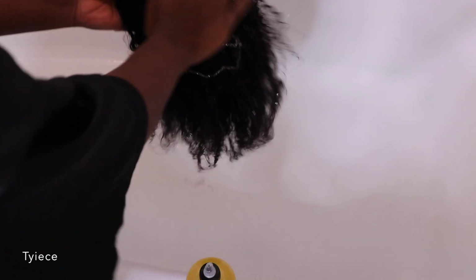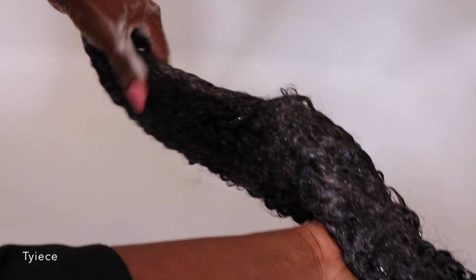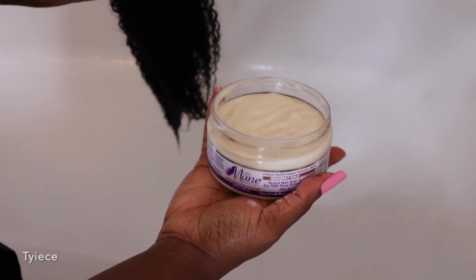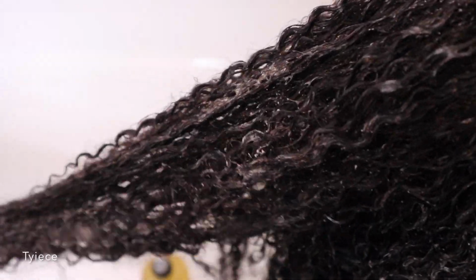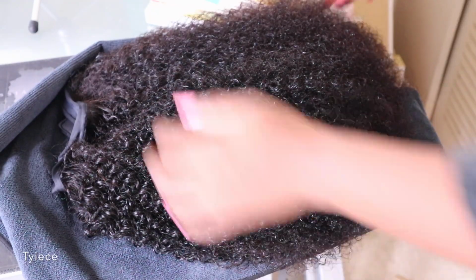Anytime I get new hair, I make sure that I clean the hair before I use it just to prevent irritation on my skin. So I'm using a really moisturizing, gentle, sulfate-free shampoo on the hair so it doesn't dry out the hair too much. After shampooing that hair really gently, just one lather, I follow up with a really moisturizing conditioner. This just helps to soften up the hair and also bring out those curls even more. And then I follow up with a leave-in conditioner and detangle and then allow the hair to air dry overnight.